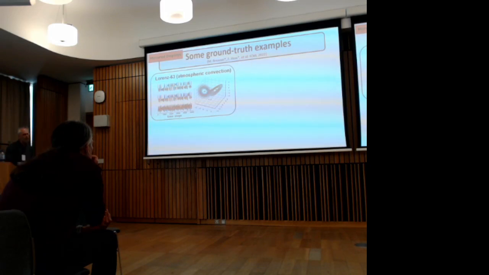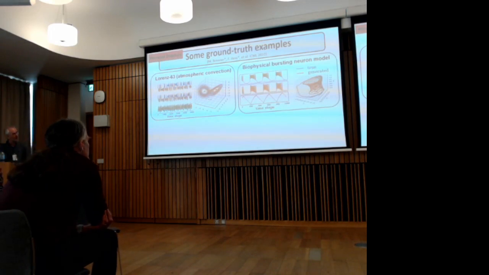And maybe I should emphasize that these are not fits to the data or anything. We train the recurrent neural networks on time series observations from the data. Then we throw the data away. We simulate new trajectories, and then we assess the overlap in geometry and temporal structure between the true underlying data and the reconstructed data.